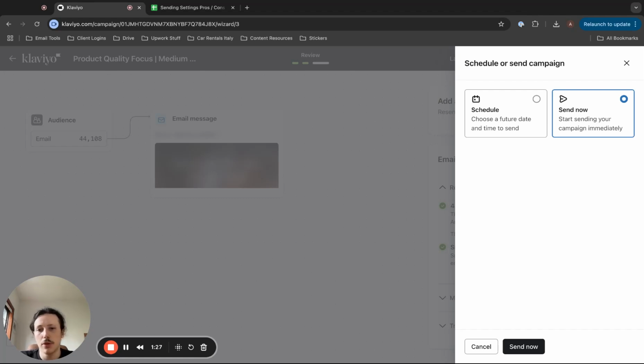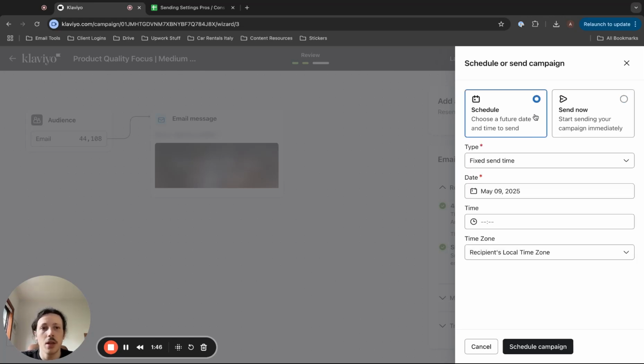There's no control over the time, local time, what time it goes out. It's just going out immediately. So that's kind of an emergency one. That's why I start with this. This is kind of the most basic way you can set a campaign. And there's not much to say about it because it doesn't give us a lot of insight on send times, right? I just want to mention it because that's the obvious one. I almost never use this. We usually obviously work in this environment.